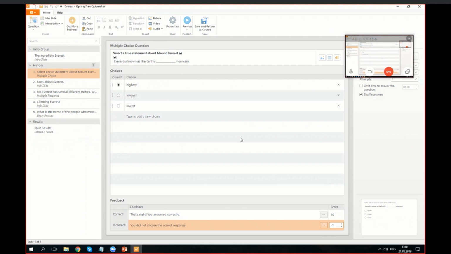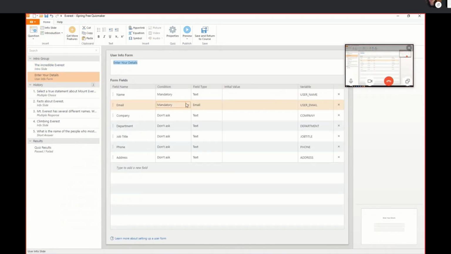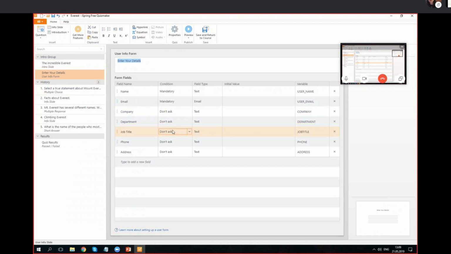Now I will tell you about another very important option that will come in real handy if you do not have a learning management system. Basically, you can have all quiz results sent directly to your email address. In this email, you will get a username and email and how well they performed, and also where it says introduction, add a user info form. Here you can choose what questions you want to ask your users and see in the email that you will get. Let me show you what it looks like in the preview mode.